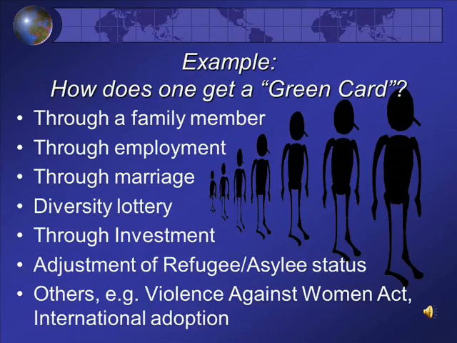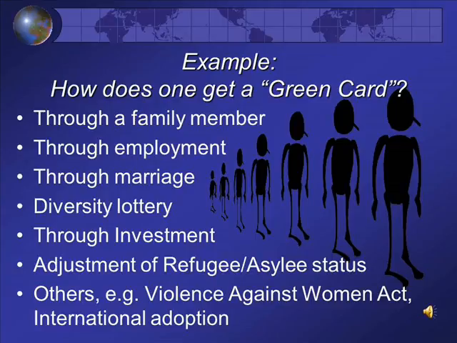I also just, very quickly, want to talk about how one gets a green card. Some of you, of course, may already know this very well and personally, but just in terms of talking with the immigrant community, the general way one would follow is that you get your visa, and then you get your green card, and then you become an American citizen. I'm oversimplifying it. But just to mention a few different ways, of course, we know through family and work and through heterosexual marriage are ways that one can get a green card.